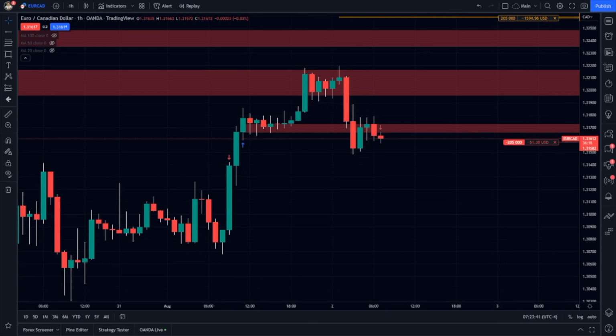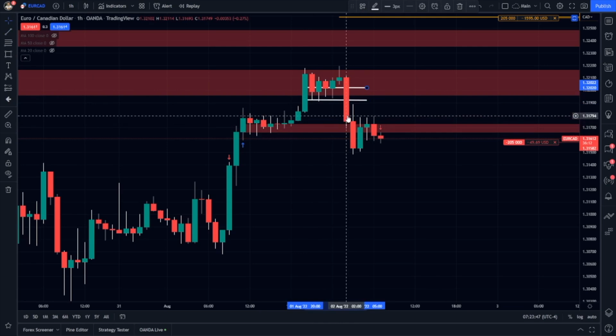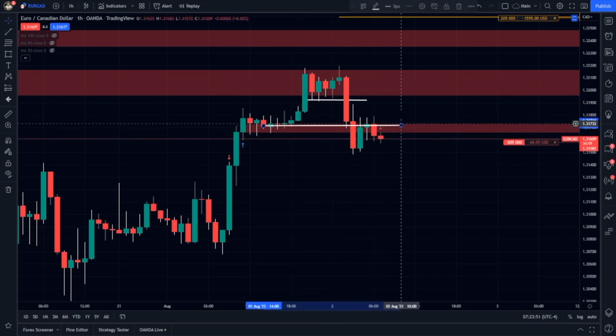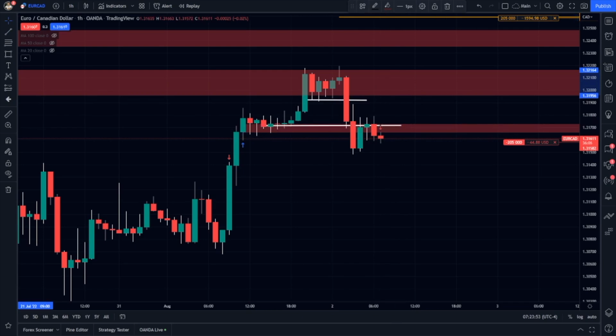Big key spot. What we started to see on the lower time frames is a nice little key break of structure. And one more thing, we actually retested this area here. Right as the New York session is getting started, you can see we broke and retested on the lower time frames and now are starting to fall to the downside. So what I'm looking for is a pretty quick continuation here.